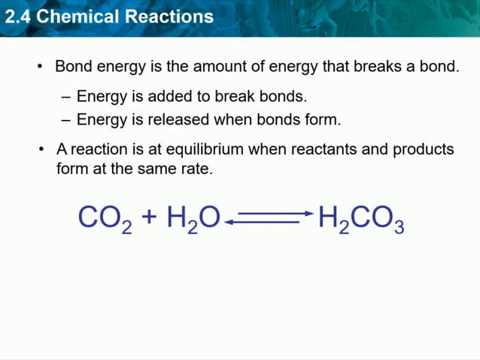Energy is released when bonds form, such as when molecules of water and carbon dioxide are made. When a bond forms, the amount of energy released is equal to the amount of energy that breaks the same bond. For example, energy is released when hydrogen and oxygen atoms bond to form a water molecule. The same amount of energy is needed to break apart a water molecule.